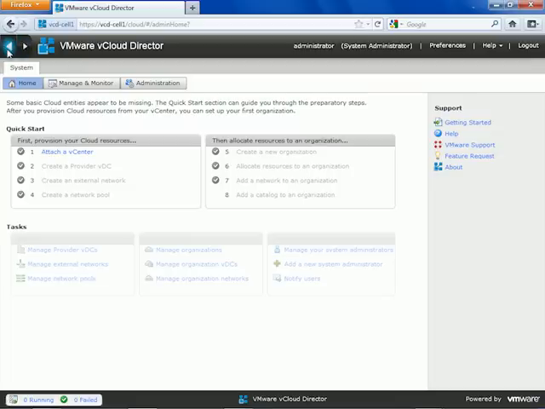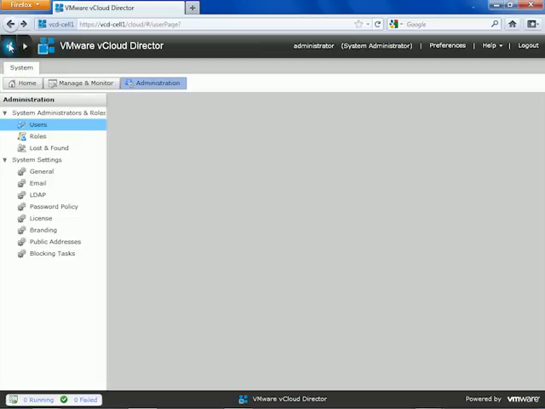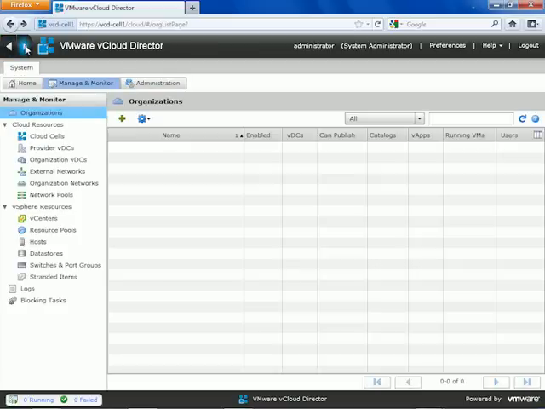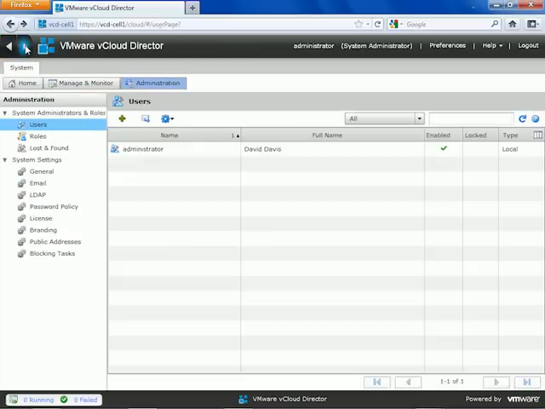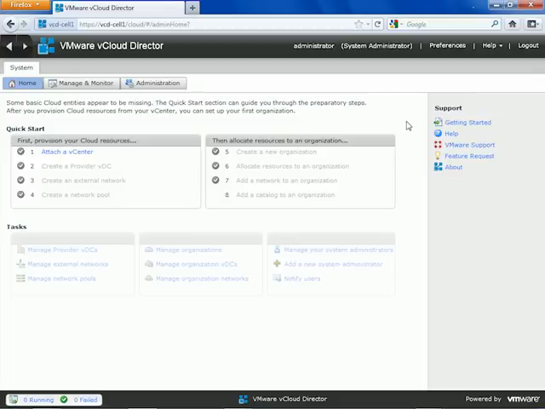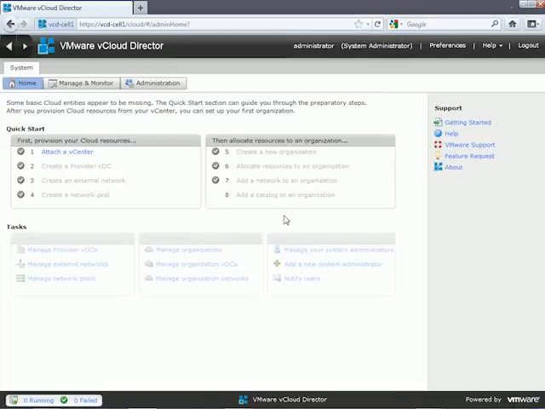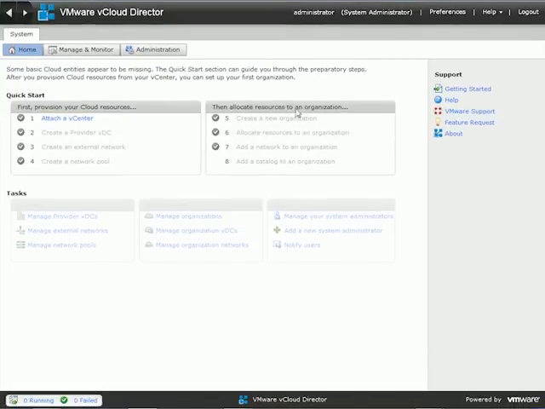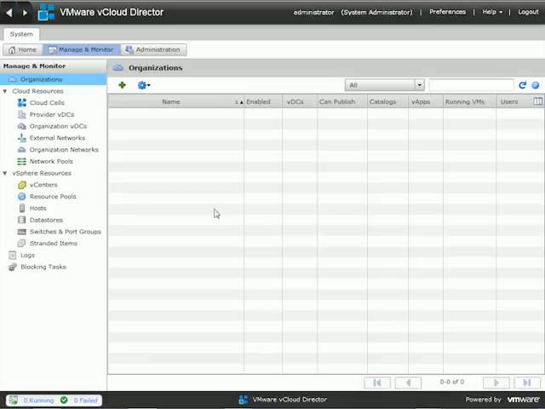These function really the same as your web browser's back and forward buttons do. So I can click back, and I can go back a few screens or a few pages, or I can go forward. So really, I think they're just redundant navigation buttons if you, for example, went full screen with your web browser, just like this. Now you've got back and forward buttons that you can use to navigate without having to access your web browser's menus.